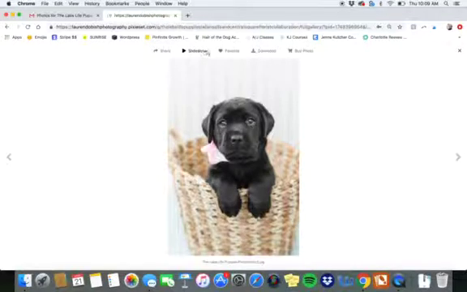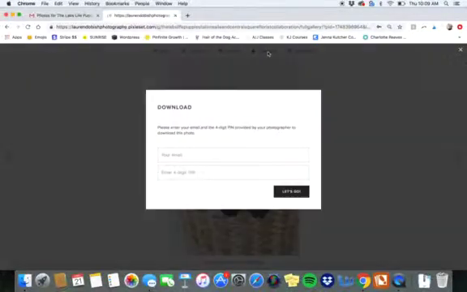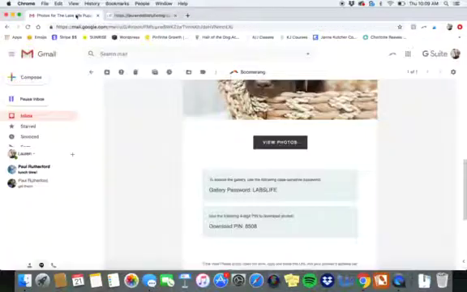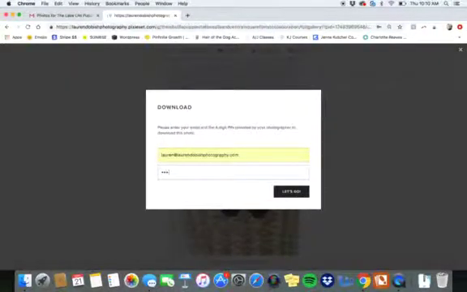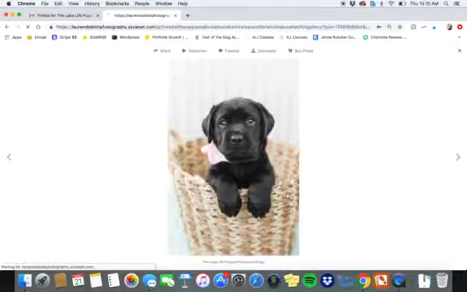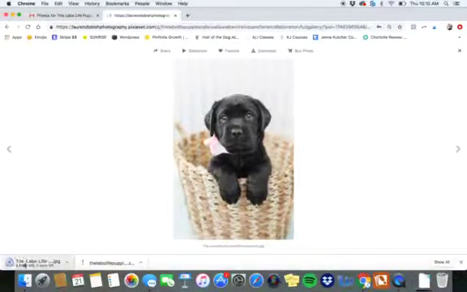We're going to look up top here at all of our options, and we're going to click the download button. And when we do that for the first time, we have to enter our information again. So we'll enter our email address, and then we need the download pin, which is 6508. And again, that's included in your initial email. So we'll type in our pin, hit let's go, and then it's going to automatically download in our bottom left corner of our web browser, and it's also going to show up in our downloads folder over here.